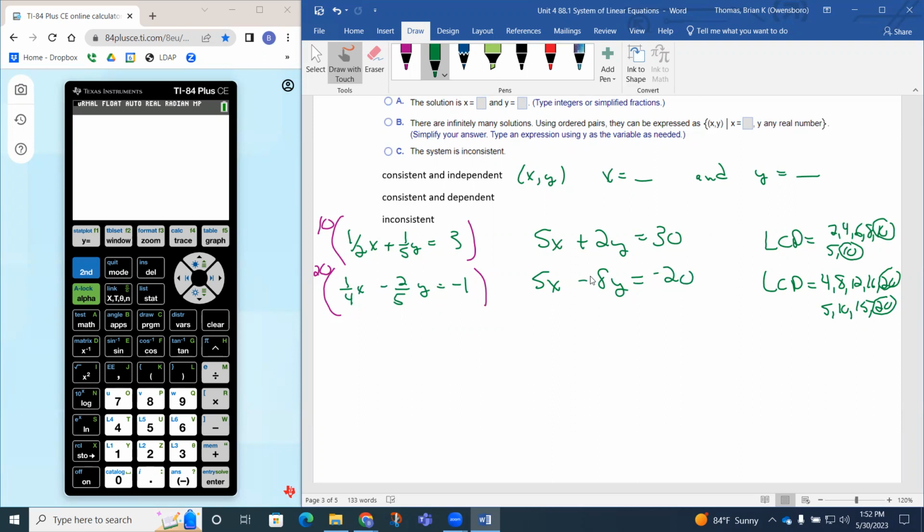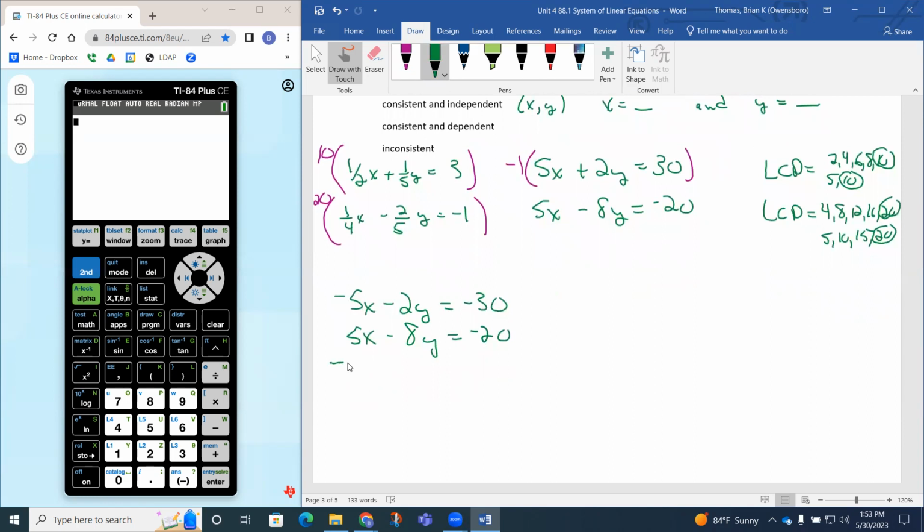So these are equivalent. Notice that the 5x and the 5x are the same, but they're not opposite in sign. So if I want to use the addition method, I can add these together as long as the coefficients are the same and opposite. They're not. So what I can do with this system is multiply the first equation by -1, or I can multiply the second equation by -1. It really doesn't matter. By doing so, this is now going to turn into -5x minus 2y equals -30. And then we have 5x minus 8y is equal to -20. So we keep the system together.